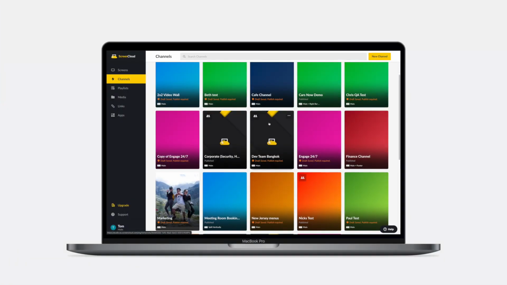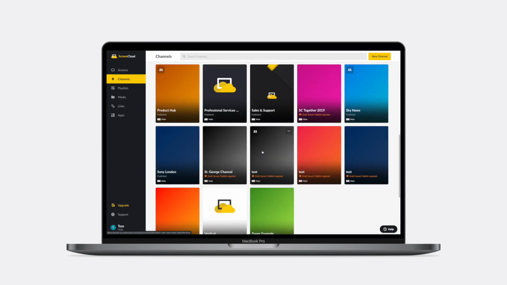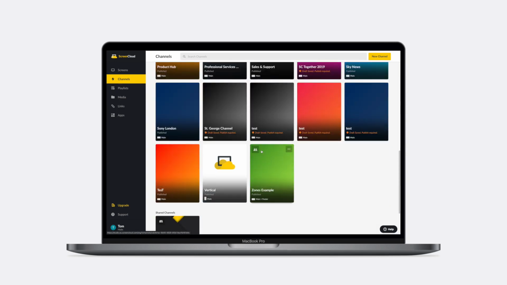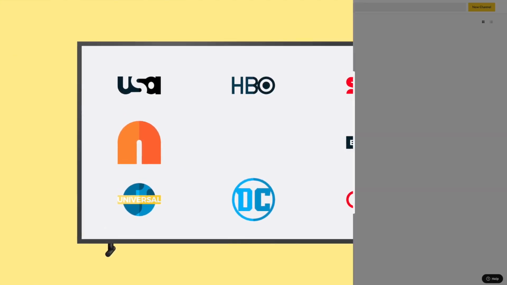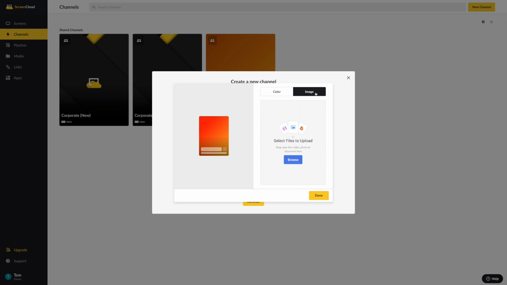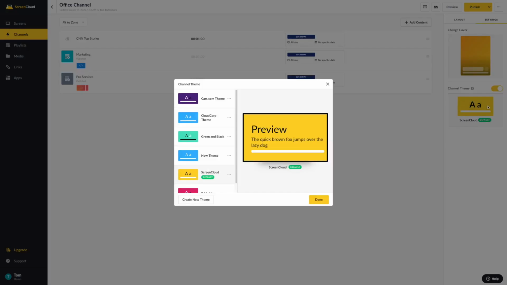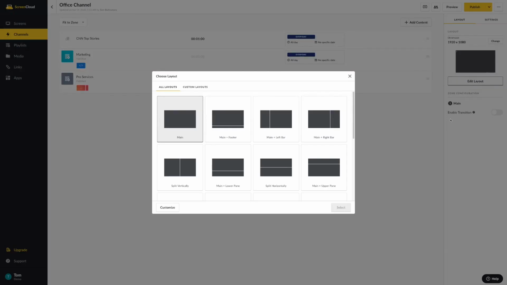First, the most popular method of displaying content is by using channels. Channels are useful for scheduling and planning all of your content in advance, just like a television program. You have full control over your content and can arrange any of your key information or pieces to play whenever you like. Channels are basically useful for giving teams access to control or schedule their own content, easily make mass changes to multiple screens at the same time, control and adding your own personal branding, and splitting your screen into zone layouts to display multiple content at the same time.